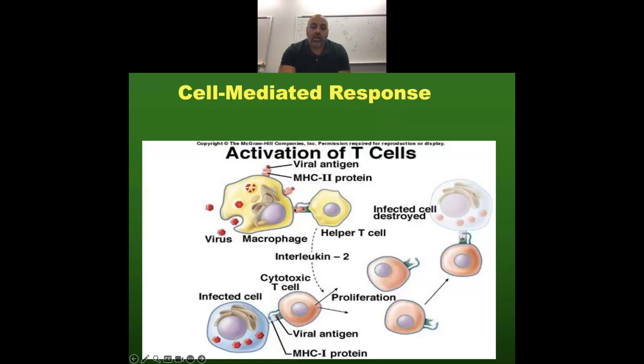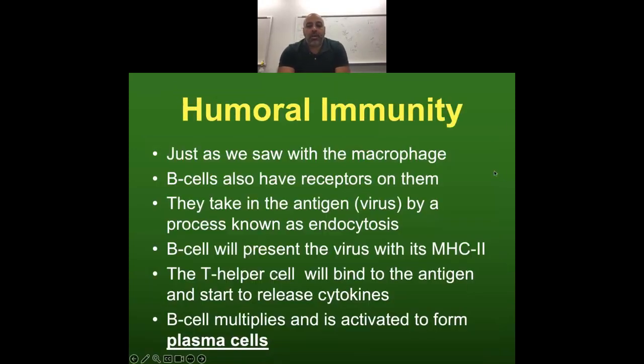Right? So here they're showing APC and CD4 cell communicating, and then training the CD8 cell and then them attacking, cloning themselves to attack more. So when you get sick and your lymph nodes swell, that's what happened. You rapidly cloned all these cells. These memory cells clone themselves. When you get reinfected with something or re-expose something, that's what happens. Rapid clonal expansion. That's why you feel fatigued. A lot of times when you're sick, you feel fatigued, and the reason is your metabolic activity is increased on these cells and it's just consuming nutrition like wildfire. Hence, fatigue.